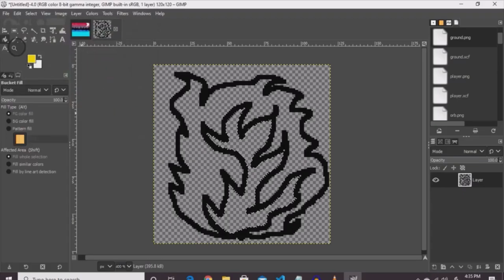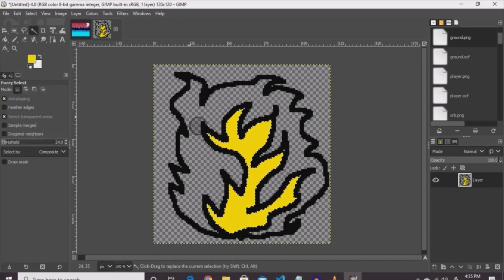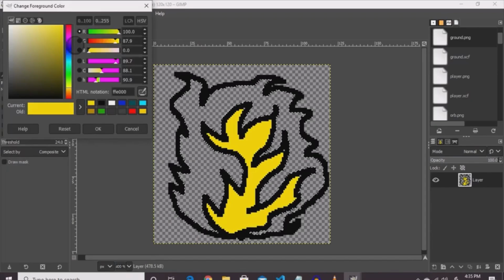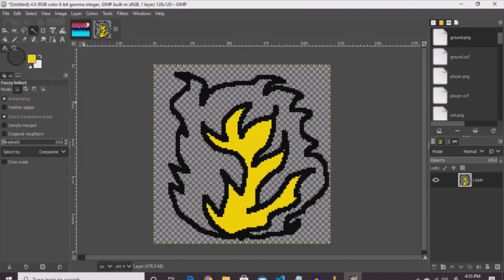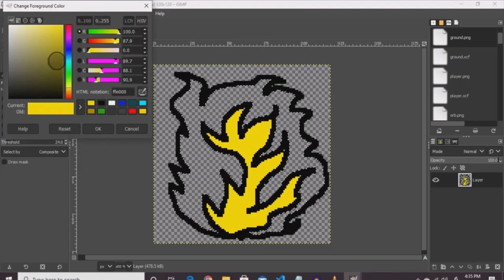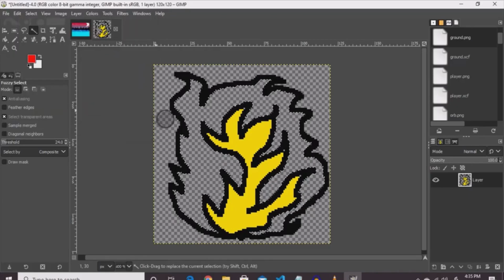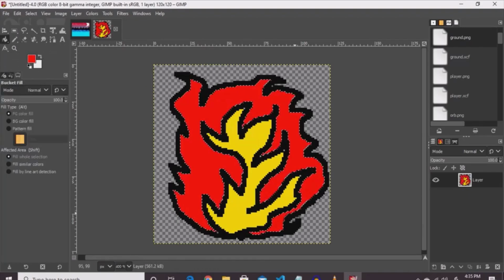So the first part I'm going to make yellow. So this part of the fire is going to be yellow. Click on the paint bucket tool right here on your left hand side. If you haven't already selected the first part of the fire, make that yellow. Go to select tool, click on the inside of the fire, go back to the bucket tool, and let's fill this in with red or something. So now we got the color red. Let's fill that in, and now we got the fire that's red and orange, or red and yellow, whatever that might be. So now the object the player has to avoid is complete.